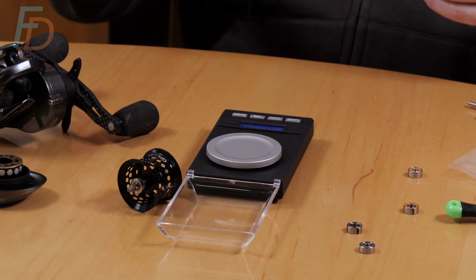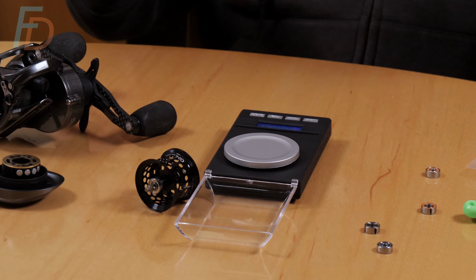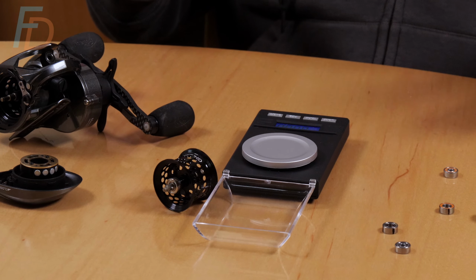But what I would say is that in use, its sweet spot is around that 1.8 plus. And actually 2 grams, 2.5 grams, it's certainly getting very, very comfortable and very easy to cast for most people. So we've got the weight of the spool dialed in there, and the weight of those bearings.